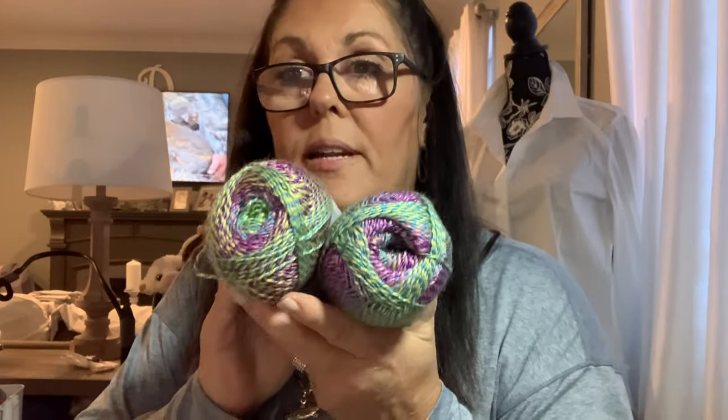I don't know if you guys remember, I ran out of the Moroccan Night. I got three this weekend from Joann's. That's all they had was three, and they had a bunch more today, so I grabbed two more. Here it is. Okay, it is 273 yards, 3.5 ounces, 100 grams, 250 meters, and number three. And with my glasses, I still can't see. They have those hook sizes too small. But anyway, I got five of these, so I'm happy I found this. I was hoping I would find it.